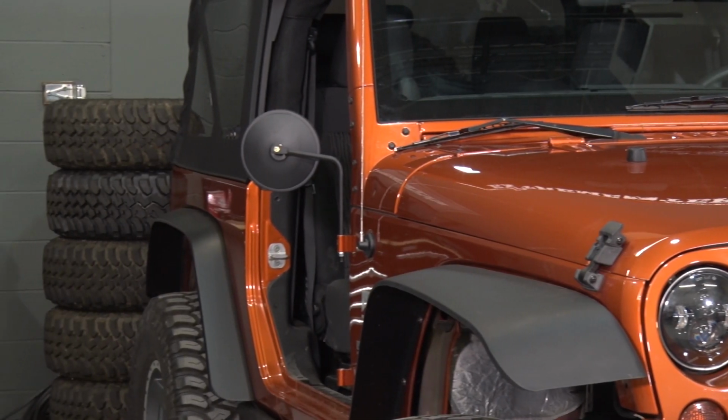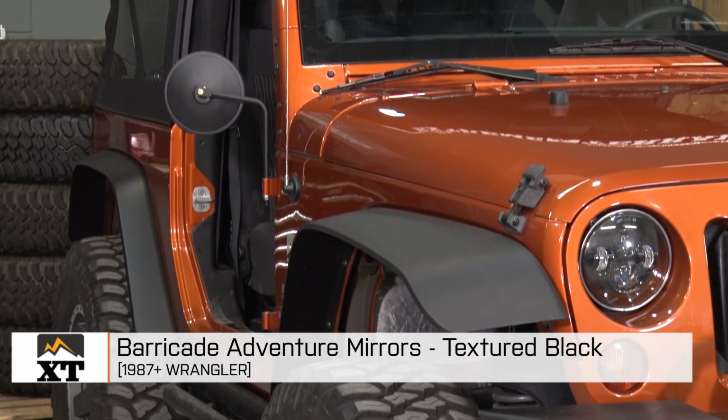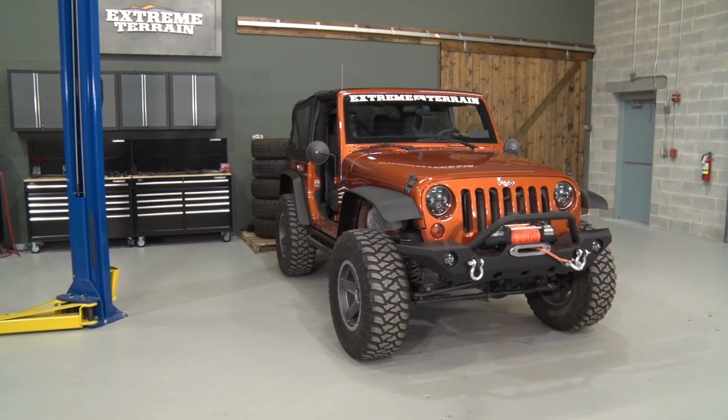So if you want to take the doors off your Wrangler and either hit the trail or hit the street, but also stay legal and stay safe by retaining those side view mirrors, I think an option like this will definitely get the job done. If you would prefer to permanently move your factory mirrors from your doors onto the A-pillars, Barricade also makes a really nice adjustable bracket that will do that, and it'll keep you from having to install and uninstall the mirrors every time you take the doors on and off. So that's my review of the Barricade Adventure Mirrors fitting all 1987 and up Wranglers that you can find right here at ExtremeTerrain.com.